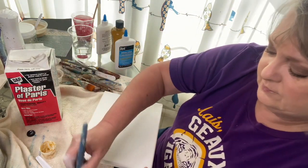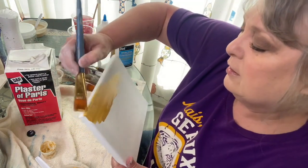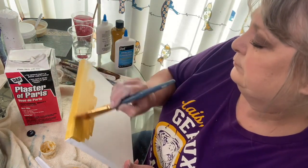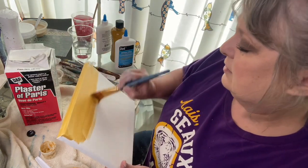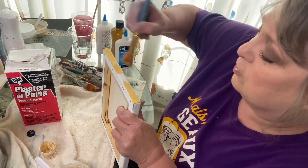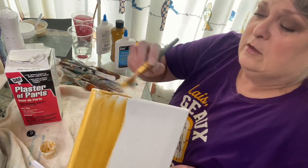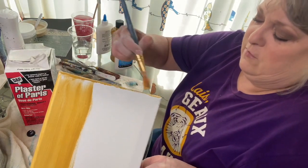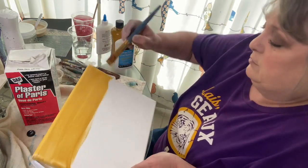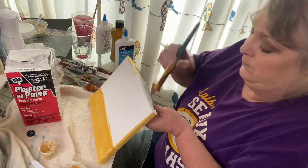So, let's try it out. The proof is in the pudding, right? Whatever that means. So this will dry almost like a chalky style paint. It's a little bit matte, although it's not completely matte because it has the paint in it and everything, and the glue can be a little bit shiny too. So it's not that, but it will have the tooth in it for whatever you want to put next to be able to grip. And you just put it on just like it was paint. And then let it dry and then paint whatever you want to over it.